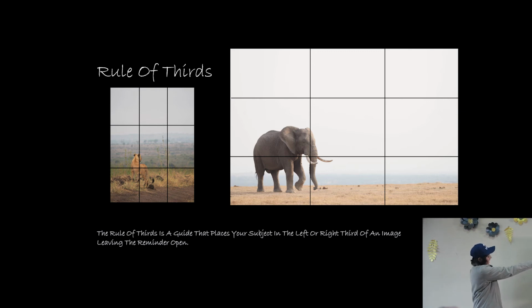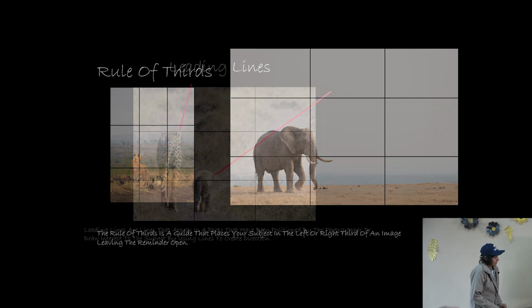While the photo on the other side is an elephant walking across the barren fields again, and this shows a sense of direction, as in where the elephant is walking from, the left to the right. He's positioned in the bottom left third, so that he's walking from the left to the right. That makes sense. And it leaves the remainder of the photo open to tell your story.